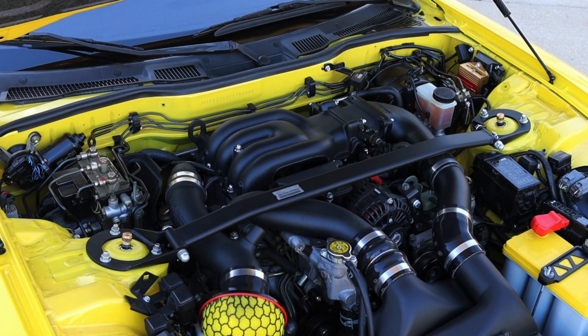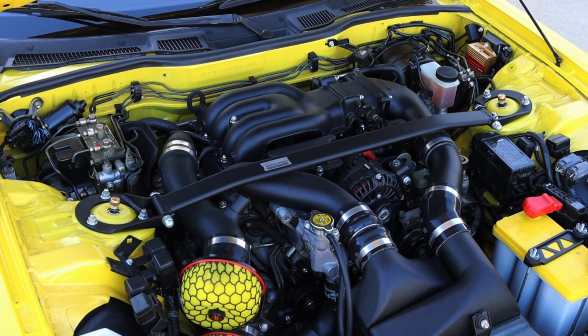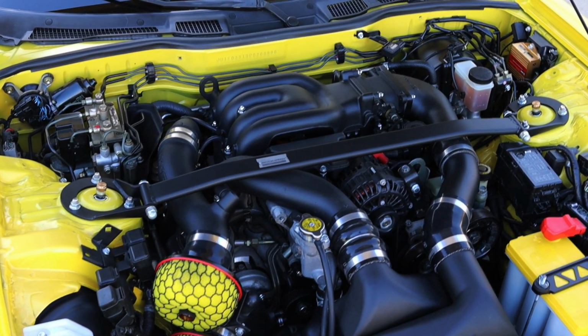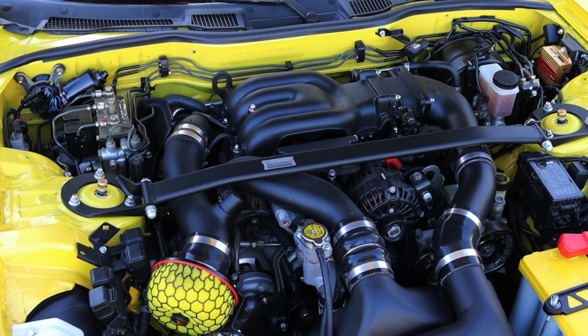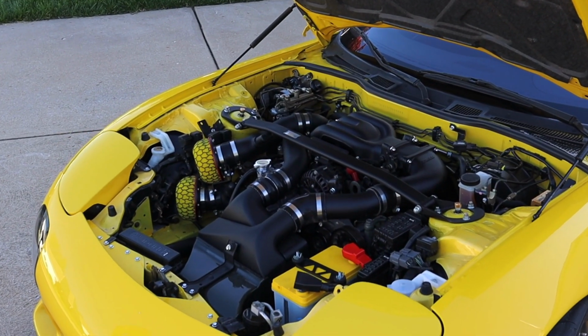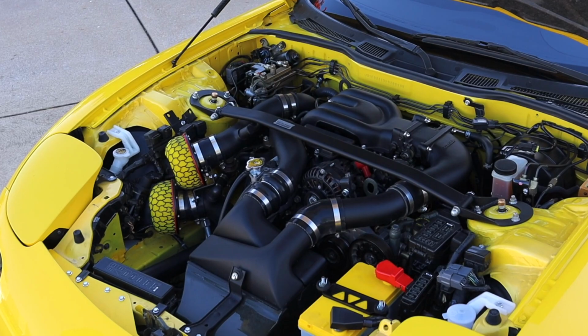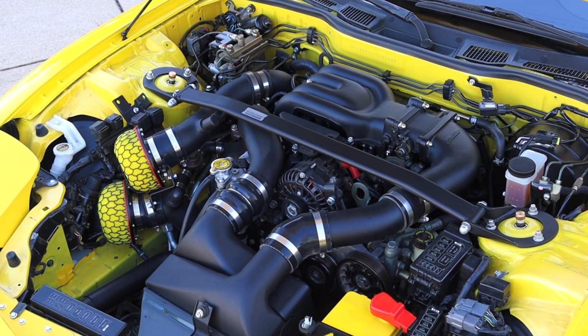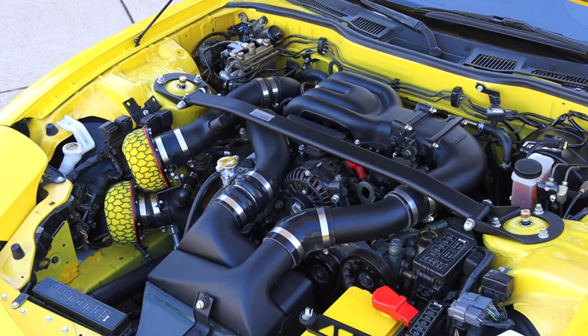All right, and moving on to the engine bay. So we actually don't have quite a lot happening here. One of the things with this car I wanted to do is keep it very OEM, very reliable, while still making it a fun cruiser. I did not go all out with the suspension and such because I wanted to keep it geared more for cruising and just riding around town. I have the FC and now the Civic for backroading and tearing stuff up.